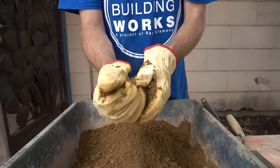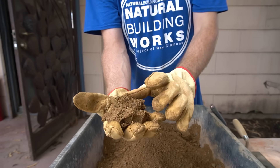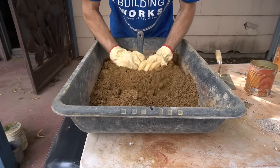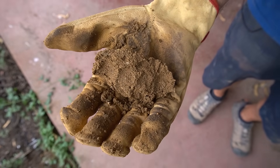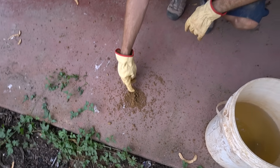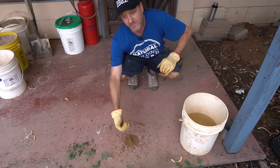One key test is the squish test followed by the drop test. You squish it in your hand — it should hold into one solid ball. If it's still breaking apart, add a little more water. Once it holds into a nice ball when squeezed, do the drop test: get your ball and drop it from shoulder height straight down onto a hard surface. You're looking for it to hold a peak and explode like fireworks. If it's too wet it'll just splat in one piece; if it's too dry, there's no peak and it splatters out. What we have here looks really good.